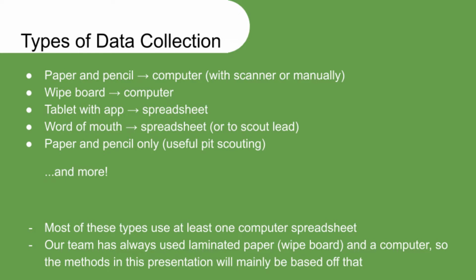As you can see, all of this says computer or spreadsheet, and there's benefits to paper, and also cons to paper, as well as with spreadsheets and computers. With paper, it's super easy just to jot it down. You don't need Wi-Fi and you don't need extra equipment. However, with a spreadsheet, you can do things like create averages, maybe analyze your data a lot more, especially with Google Sheets or Excel. And also your data, if you're using a cloud-based system, is saved in the cloud.